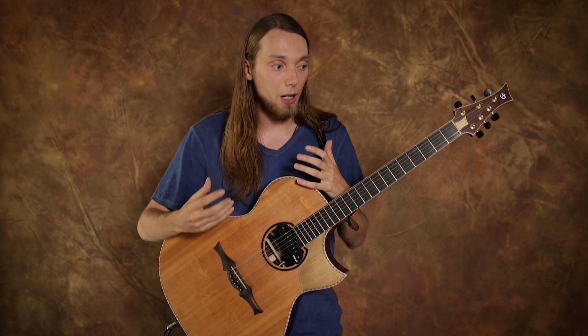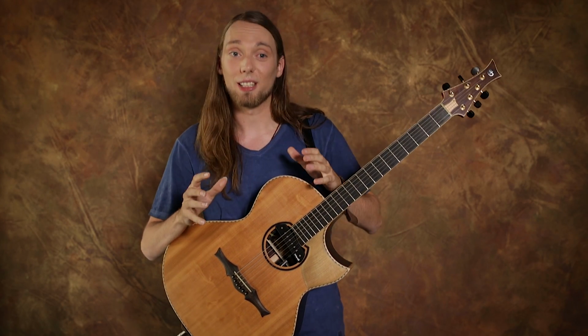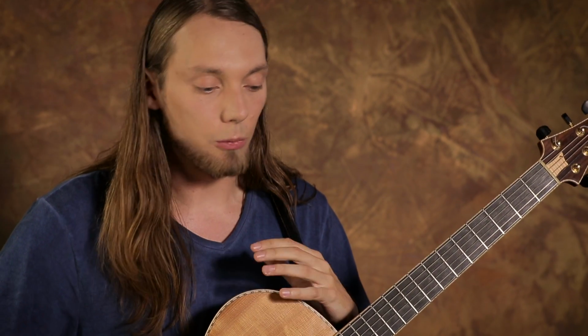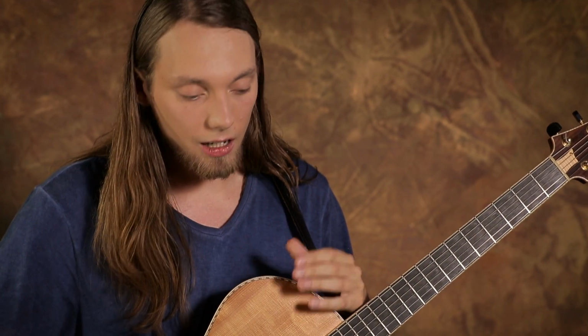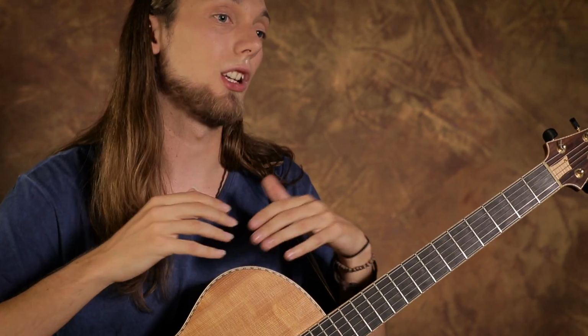Now, when you use multiple pickups in a guitar, you can run into a lot of problems. A lot of you might be thinking that the more pickups you have, the bigger the sound. And that's absolutely not the case at all. You really need to think about how your pickups are being EQ'd, where they're placed. And a lot of the times we can run into what's called phase cancellation, where multiple pickups essentially almost cancel each other out. In some cases, completely cancel each other out.